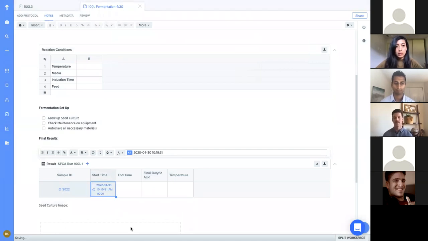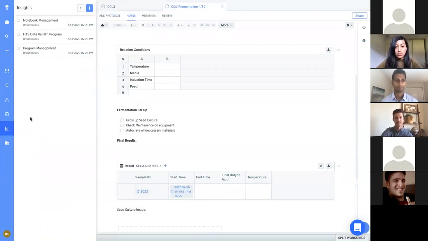But as an R&D director, I want to know how long it's going to be before I can see this final concentration result and then have that data be actually submitted and reviewed. So to actually see a good estimate or a dashboard that displays how long each process is taking, I can use the Insights tool here. And then go to the program management dashboard.